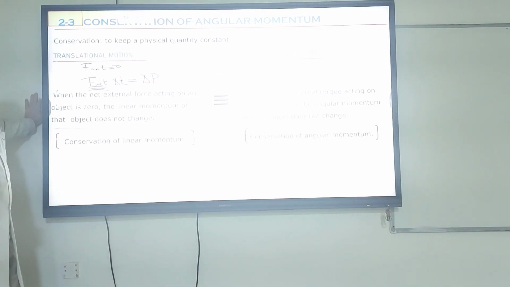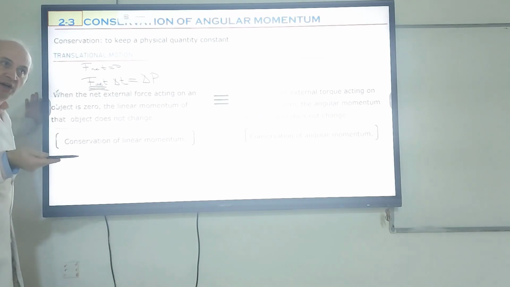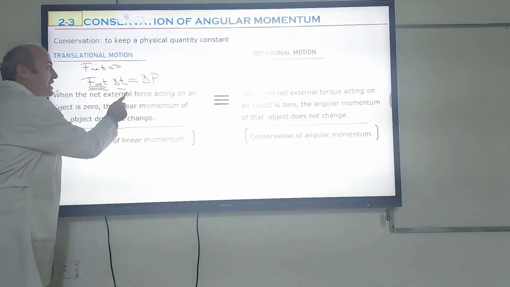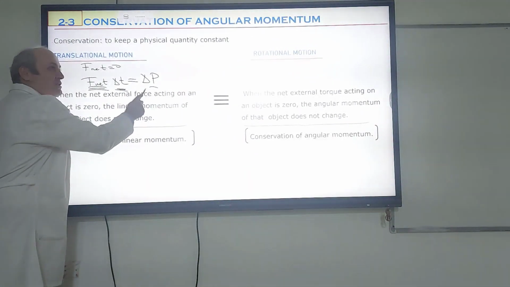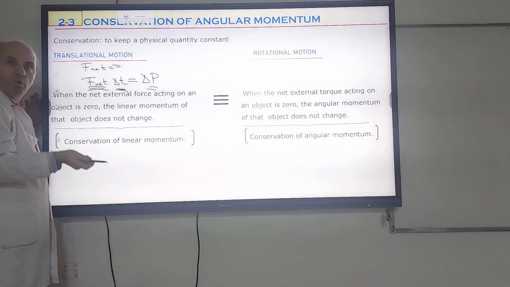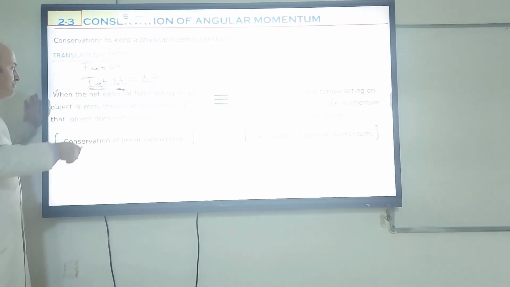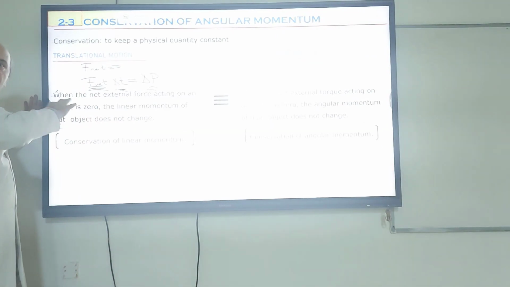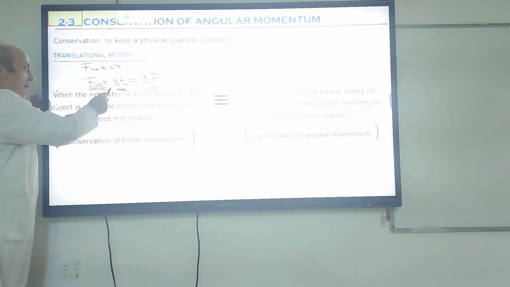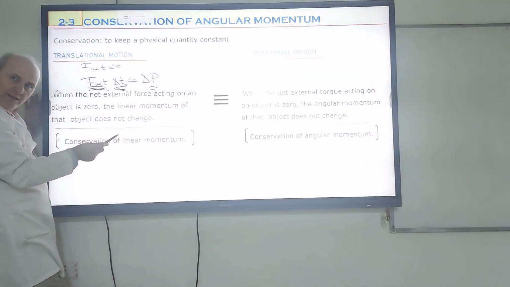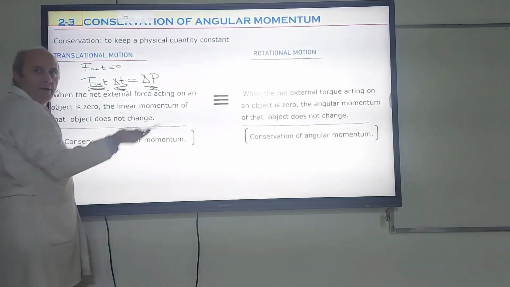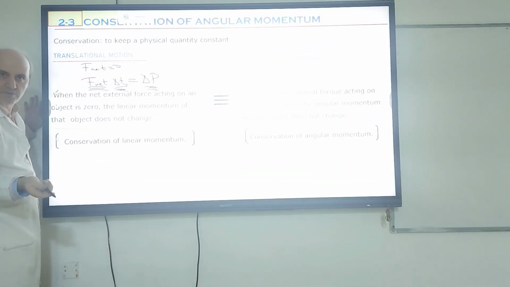How can you apply net force? By pushing the gas pedal. When you push the gas pedal, force acts on the car. How long do you push the gas pedal? The linear momentum of the object increases that way. Or the opposite, the brake pedal. When you push the brake, this time you apply a negative force. How long you apply the brake pedal, you are going to decrease the linear momentum and stop the car after some time.